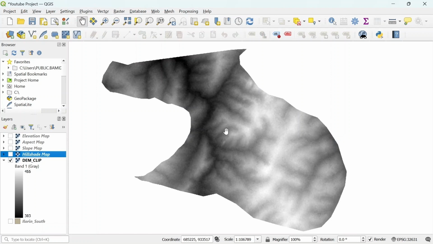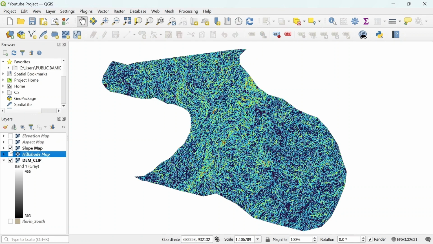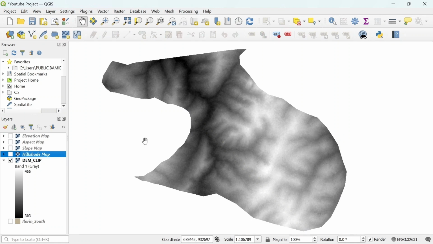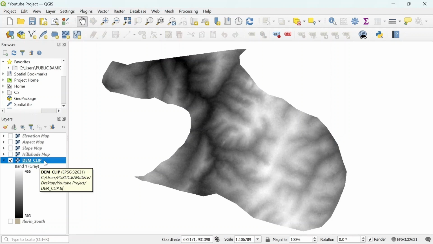Then you can also watch other videos of ours on how to download other parts of your terrain analysis, where we have your elevation map, your aspect map, your slope map, and your hill shade map. But in this case, we are going to learn how to create your roughness map. So make sure you watch our video on how to download your digital elevation model. Watch our video on how to clip your raster image within your shapefile. And make sure your digital elevation model is correctly projected.